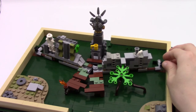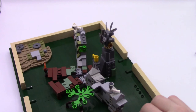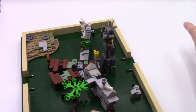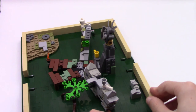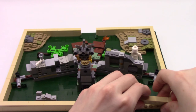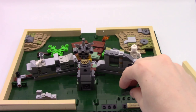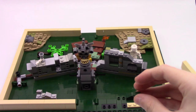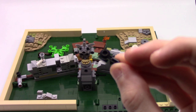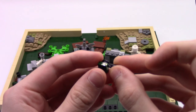That goes on right there. And now for the very last step, I just had these eight studs left over at the back, so I have some ruins sticking out of the water over here. Finally, I'm going to take this bit of the wall off so you can see better. I have this assembly — just three dark green pieces go on right there, and this dark green cheese slope goes on right there, and then just two parts: a black one-by-one with bar attachment and then a dark green one-by-one as well.